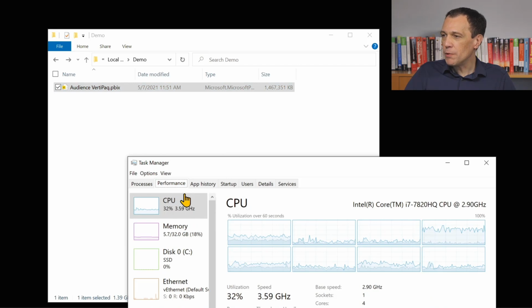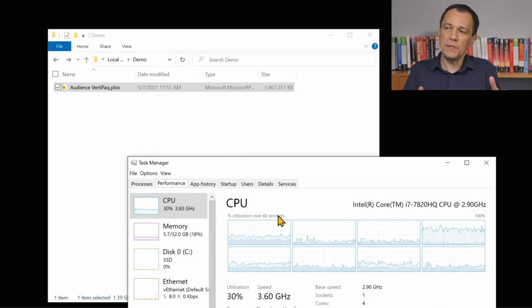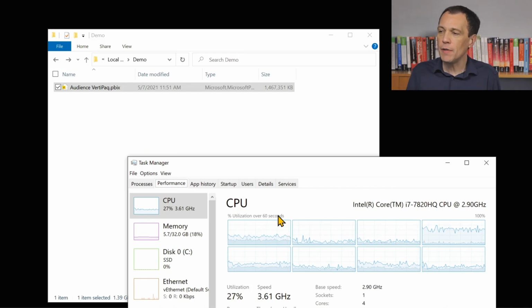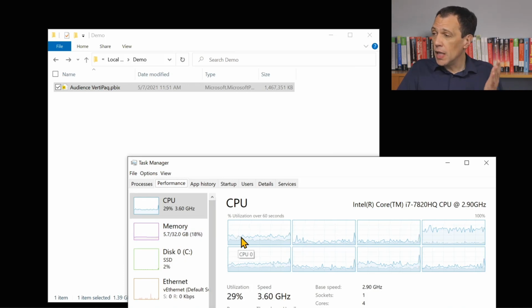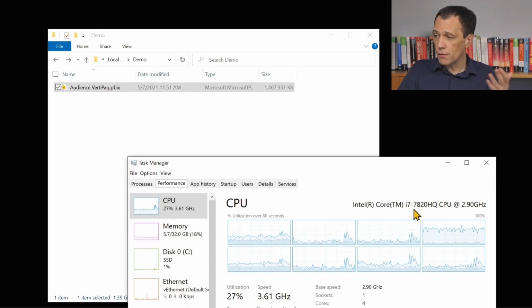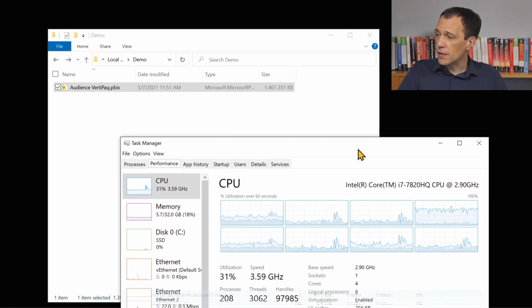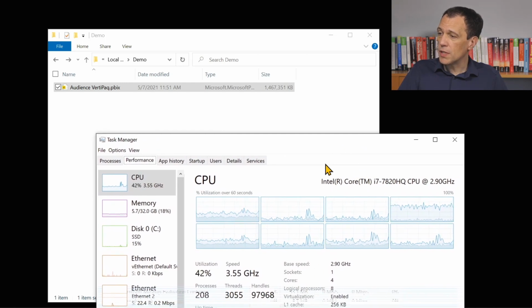If I look at the performance, even though I have OBS Studio running, I still have 70% of the CPU available, and I have more or less 27 gigabytes of RAM available because I have 32 gigabytes of RAM. This is a single socket i7 CPU with 8 virtual cores. There are 4 physical cores and 8 with virtualization.